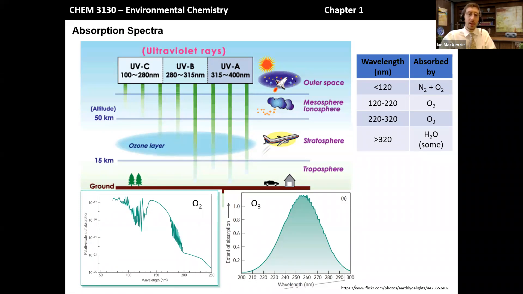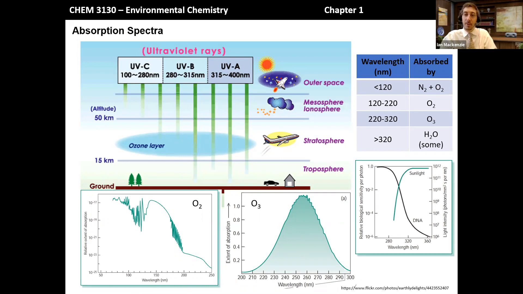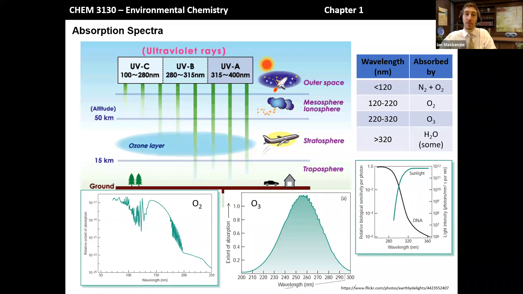Why exactly do we worry about UV-B light coming through the atmosphere? We're happy that UV-C light is completely cut off, but UV-B light — some of that gets through if the ozone layer is thin. Looking at the absorption spectrum of DNA in black, you'll notice that DNA absorbs starting around 350 nanometers at shorter wavelengths. If that UV-B light around 315 nanometers or below is not filtered, it's possible for DNA in our skin to absorb that light and undergo unwanted chemical reactions that result in malignancy and eventually skin cancers.